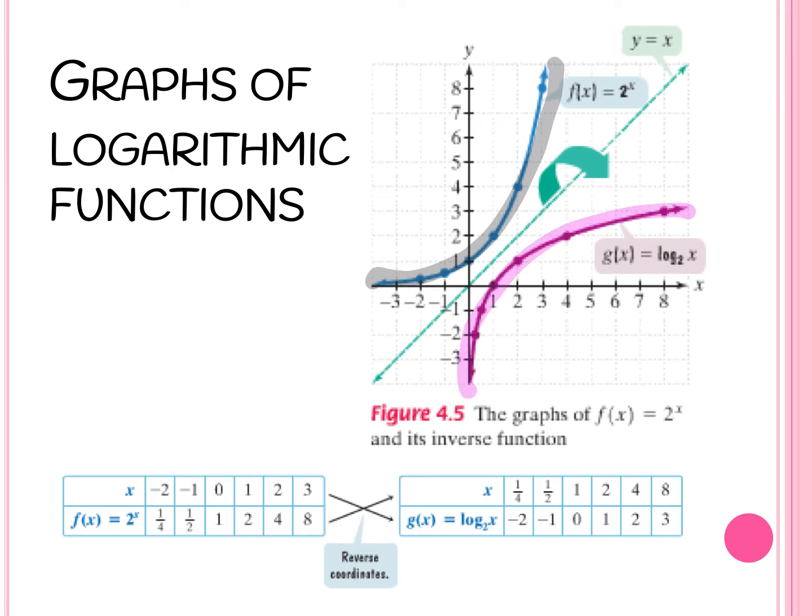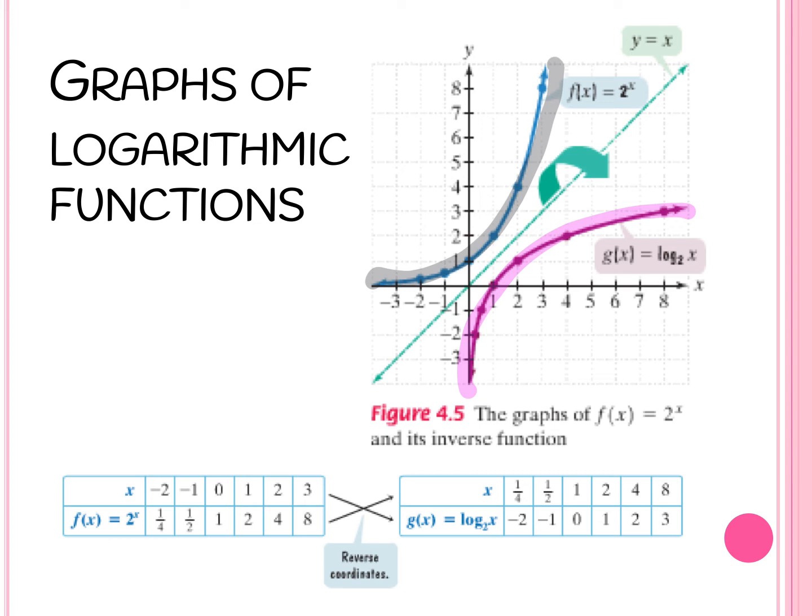So our log shapes start low and work their way up to the right-hand side, the parent function of the log shapes, okay? They do not have a horizontal asymptote. They now have a vertical asymptote, so everything switches. The domain on the exponential was all real numbers. Now the range on the log is all real numbers. And the range was fixed on the exponential. Now the domain is fixed on the log. So everything switches. So we now have a vertical asymptote. I will ask you the x-intercept, not the y-intercept. And I will ask you for domain and range, but they will be switched, okay?